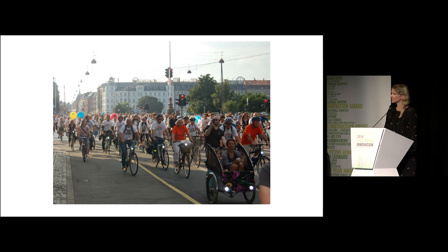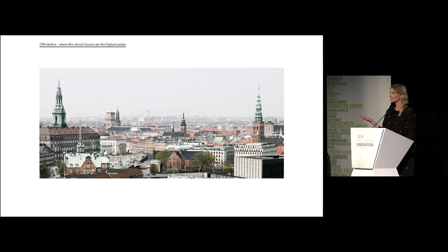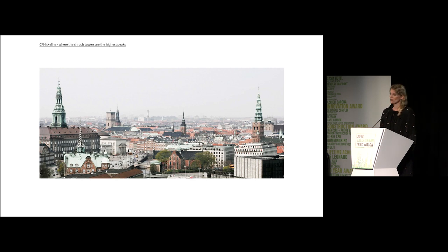Copenhagen has a totally different kind of approach — it's not really tall buildings they are known for. The bicycle is one of the things that shows the identity of Copenhagen. If you look at the skyline of Copenhagen, it's mainly five to six floor buildings, and then the peaks of the churches make the skyline. So we are extremely proud to come with the Silo project — an old grain silo which gets transformed into a new kind of living silo.